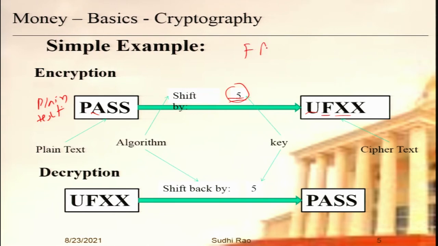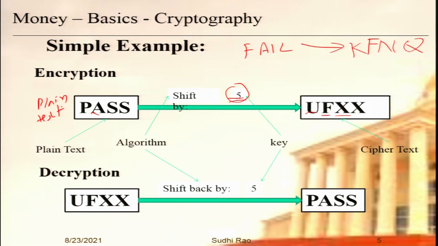Likewise, if it were to be fail, F becomes G H I J K. A is the same, F I J K L M N, L M N O P Q, K F N Q. Anyone who receives this, unless they know this number, how many characters to shift back, will not be able to find out the original term. So I can confidentially send. Email is not protected, email is free. Anybody who can intercept our email can read it. So I can send him an email safely using this mechanism, so that every student gets his results, pass or fail, in a confidential manner.